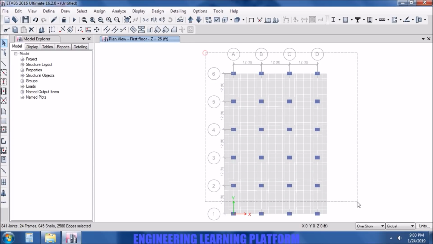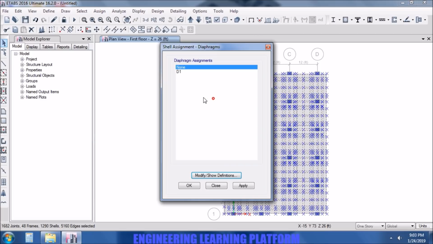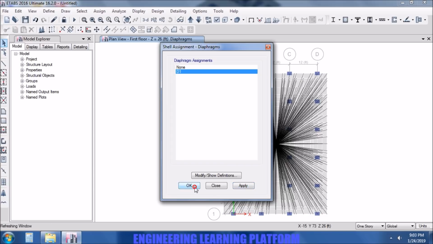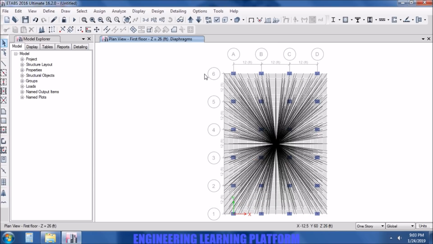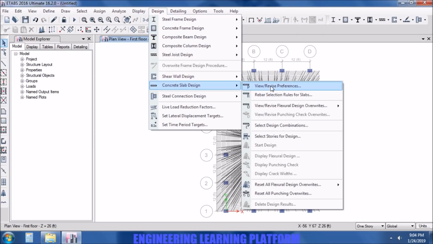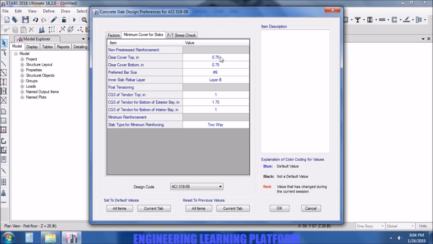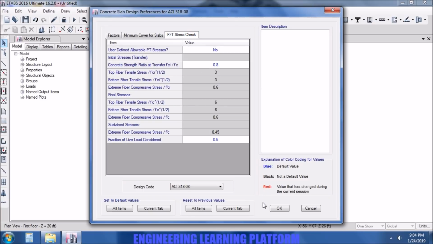Now we need to assign the diaphragm to the replicated stories, as the replication would not have included diaphragm, which we could have selected, but we missed that. Now the slab design code is ACI 318-08 as given to us. You may change the slab cover for reinforcement here as per your requirements.